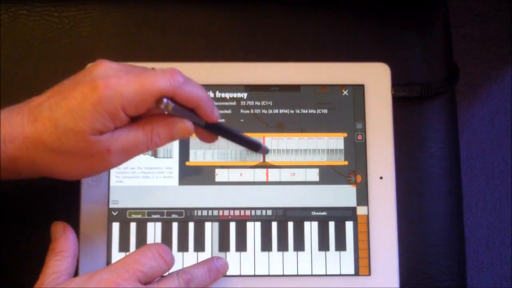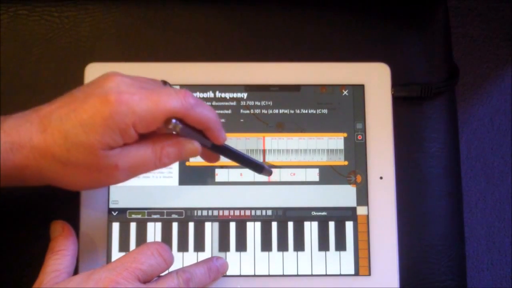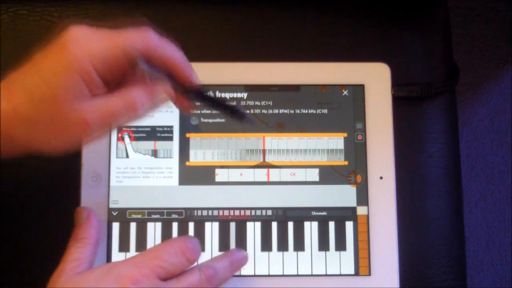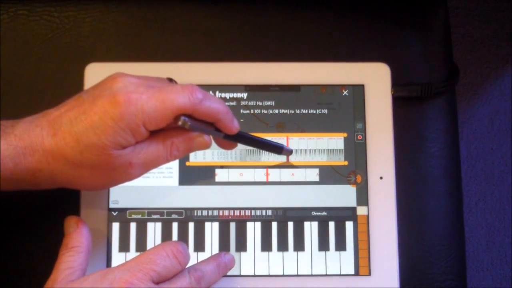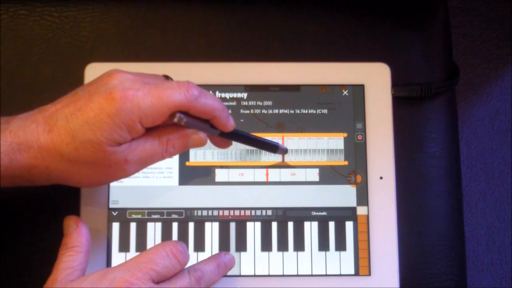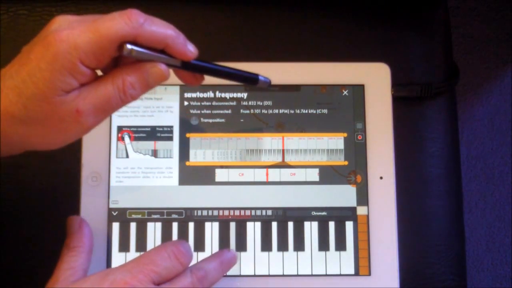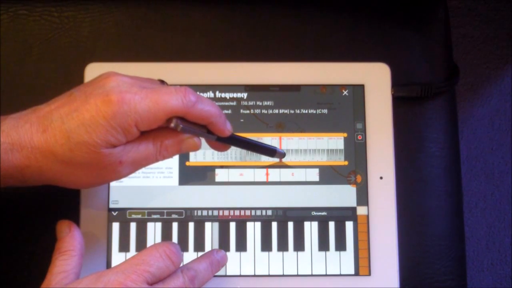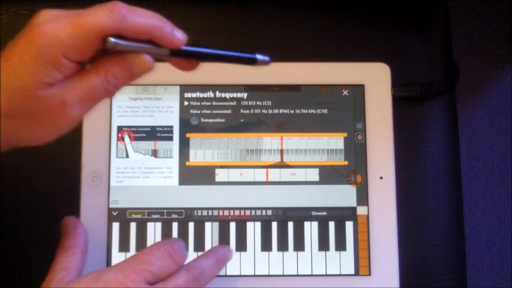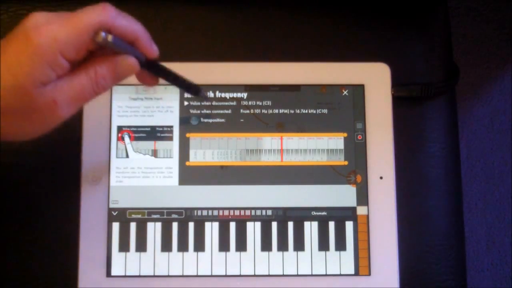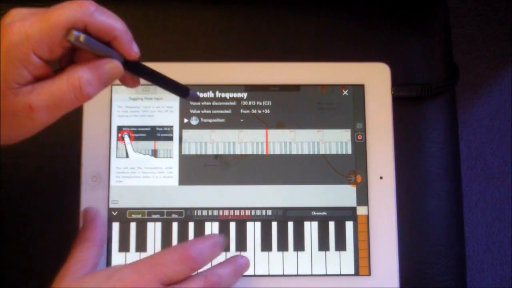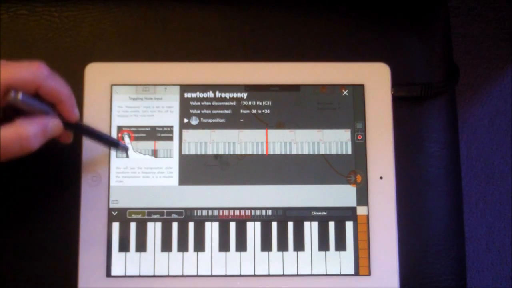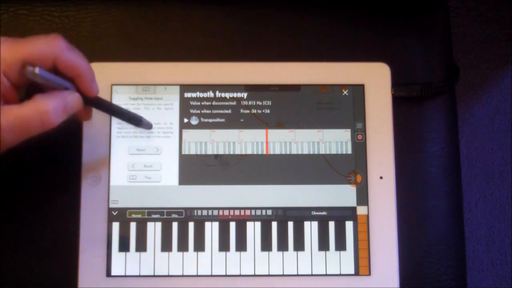But it won't change. Okay, but if we tap that again, we get our keyboard back. Next.